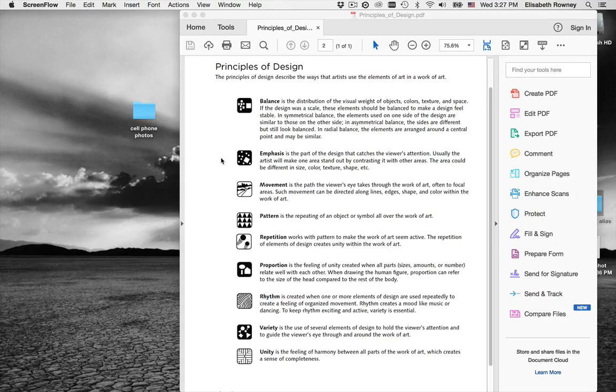Movement is also a very important one. It's the path that your viewer's eye takes when looking around your film screen, around your photo. And with movement usually comes line, which is a formal element. So lines can create a directional movement. Kind of think of atmospheric perspective with lines going to one point and leading your eyes.